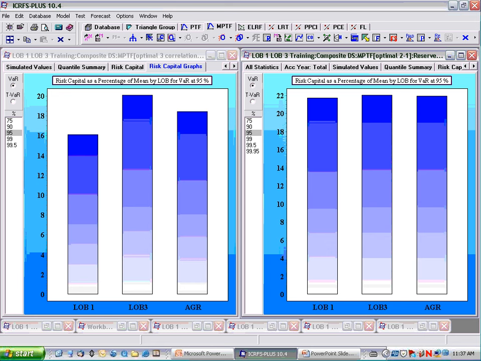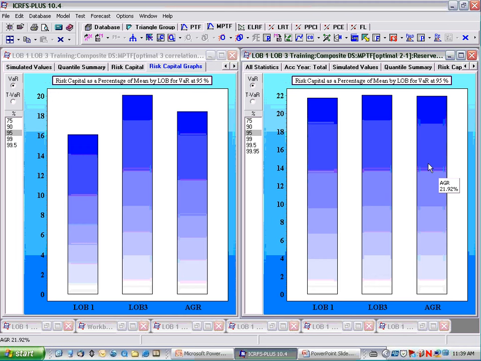Okay? So, correlations do play a very important role in the assessment of risk capital. So it's not just the correlation. Correlations do play an important role, but of course another thing that plays an important role is just the volatility in that particular line. So this is just an example that if you've got two pieces of business and the correlation is 0, and that's the case with most pieces of business, then you get a lot of credit for risk diversification. But if the correlation is, in this case, the reserve distribution correlation is about 0.8, you need much more capital.